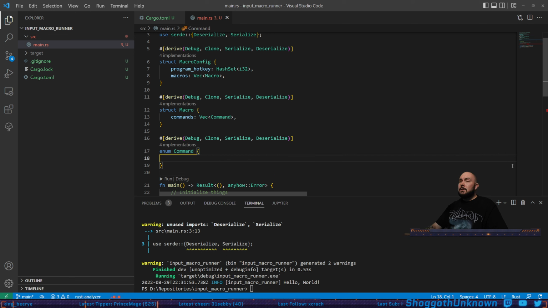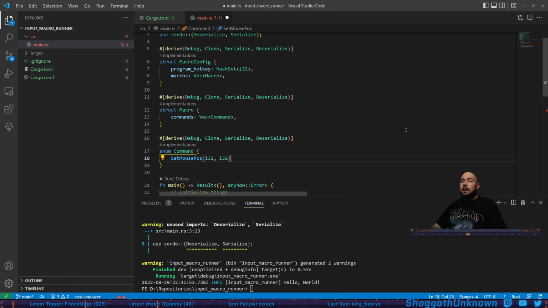Okay, so now we need to think about some of the different commands that we can do with our macro program here. Some of the ideas that I have: we want to say set mouse position, and I think it should be i32s because in a multi-monitor configuration, the top left of your primary monitor is 0, 0, and it actually goes negative when you go to your left monitor.